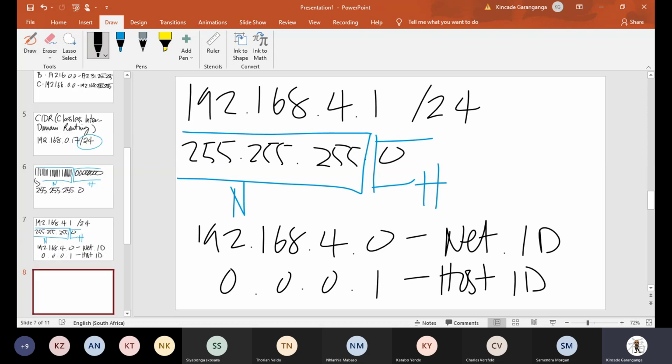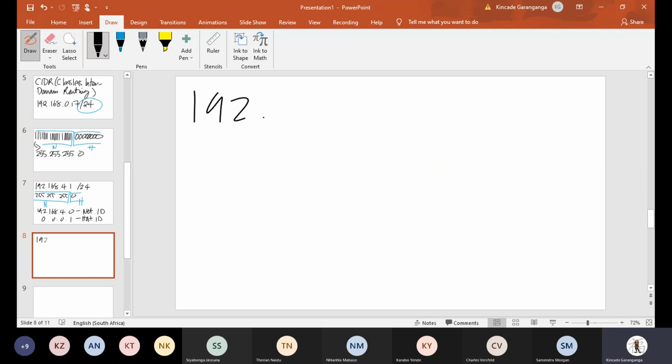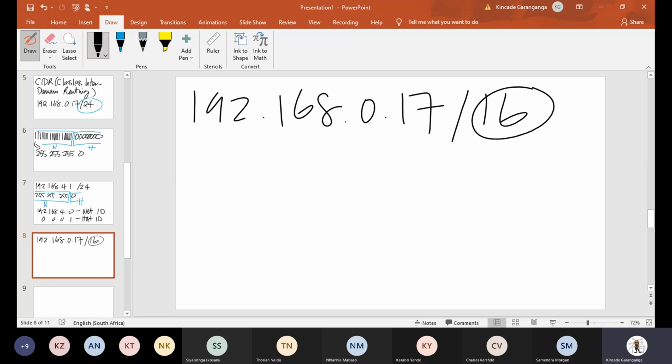So ultimately, assuming that we've got 192.168.0.17 like we had initially, and we've got a /16 there. The 16 would obviously represent the number of ones, right? So it means that, as far as our network portion configuration is concerned, in this particular instance our subnet mask is going to be 255, which is 8 ones, plus another 8 ones to make 16, 255.255.0.0.